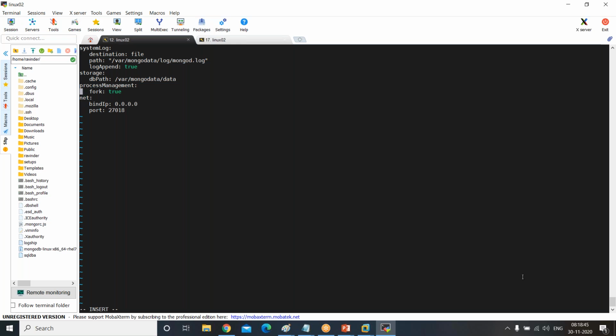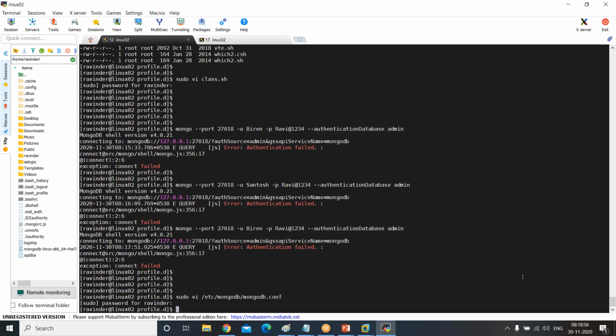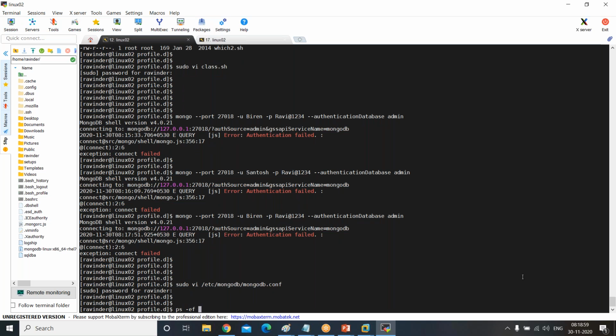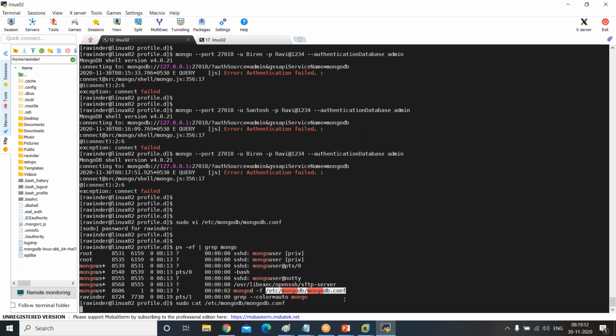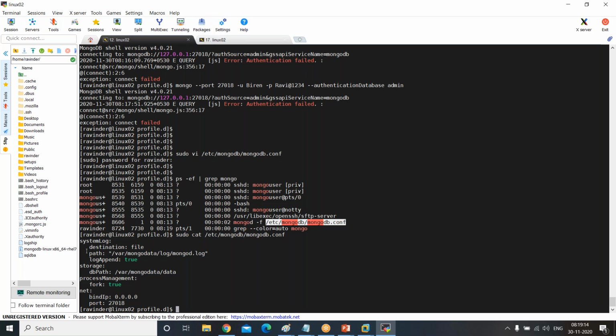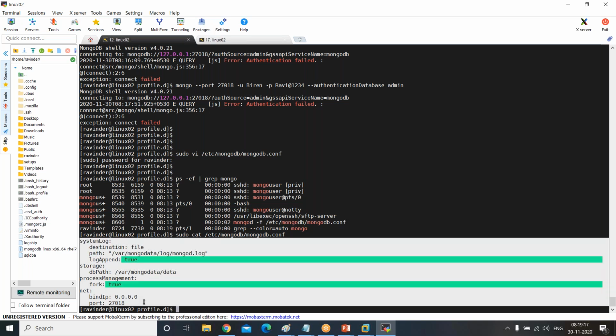The heck, there's no security. Which file is it launching? mongo.conf. This is correct. Where is the security?